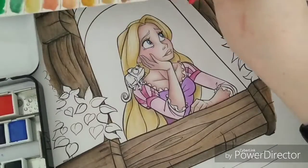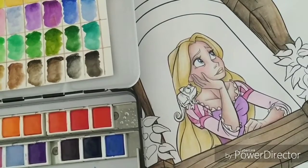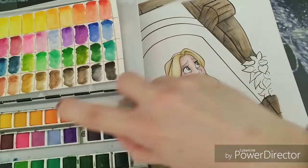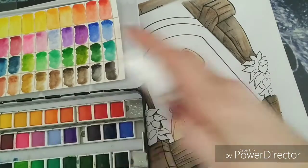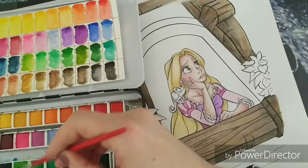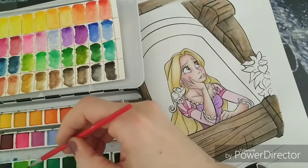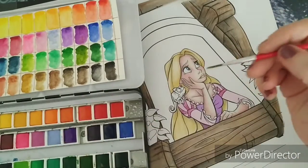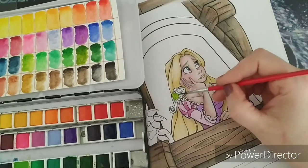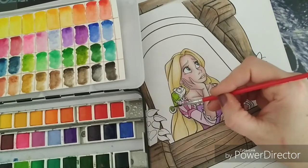And here's the color for Pascal. I love him. He's such a cutie. Just adding some water again with my spray bottle to activate the paint. And of course, if the other paints are still wet, you have to be very careful to color in another subject already, but it wasn't a problem now.